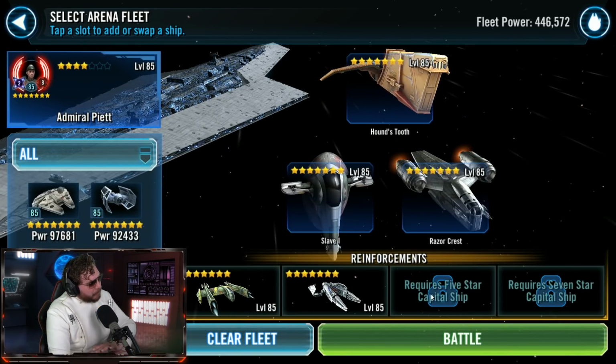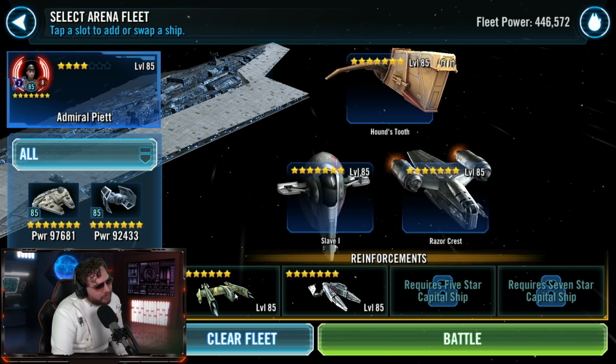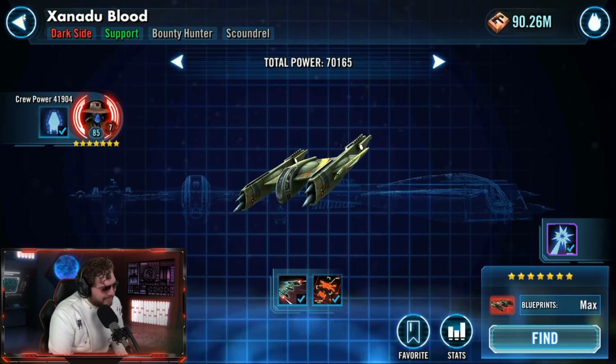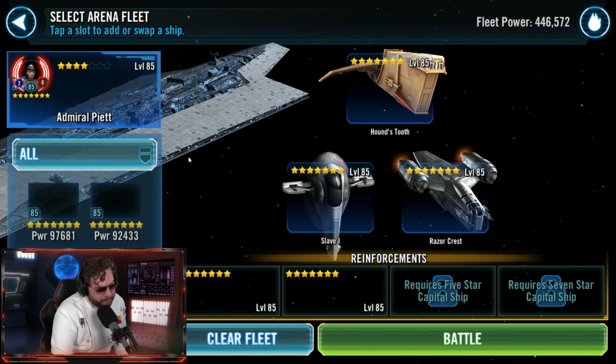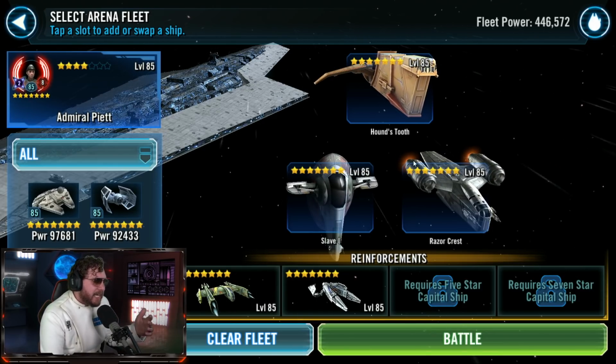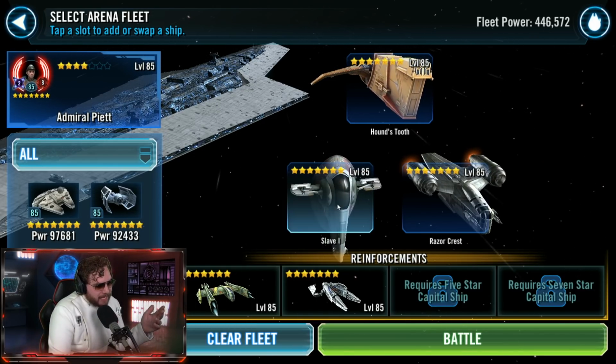So four-star Executor, we're running a full entire Bounty Hunter fleet. The only caveat is Xanadu Blood is not required to unlock the Executor. I think it's going to be a very key component to the entire lineup. I'm enjoying Houndstooth, Razor Crest in the starting. That's kind of what we've been running before the Executor came around.